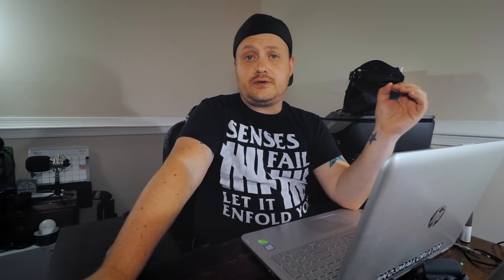Another thing that I really like about PowerDirector 17 Ultra is something they call shadow files. When you first import media, PowerDirector will alert you if your videos have the potential to slow things down, and they'll offer to make shadow files — which are essentially the same thing as proxies in Premiere Pro or optimized media in DaVinci Resolve. Between those three softwares, creating proxy files to make editing faster and smoother — PowerDirector definitely wins that one.